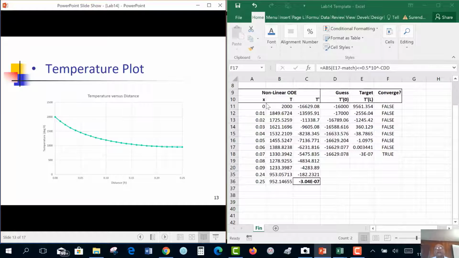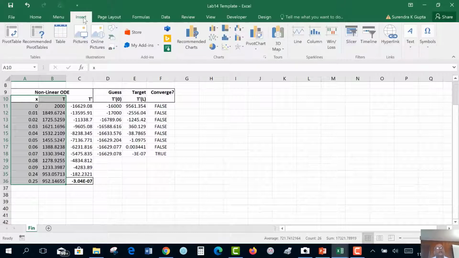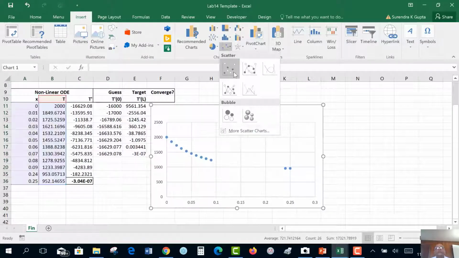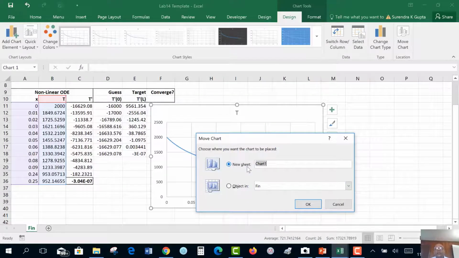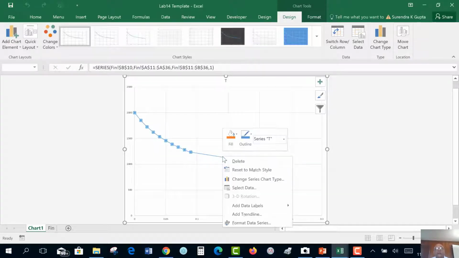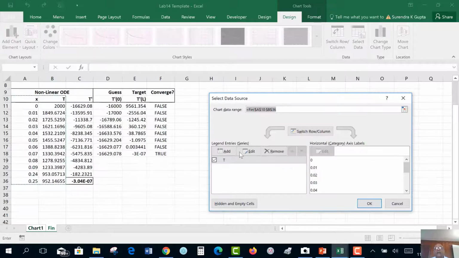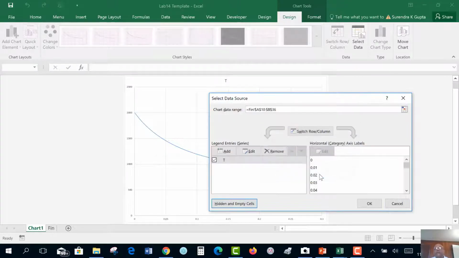And now let's plot X versus temperature. So let's magnify this, insert. We want just a smooth curve. Let's take it to a new sheet so that we can format it. First of all, let's select the data and make sure that we plot all data.